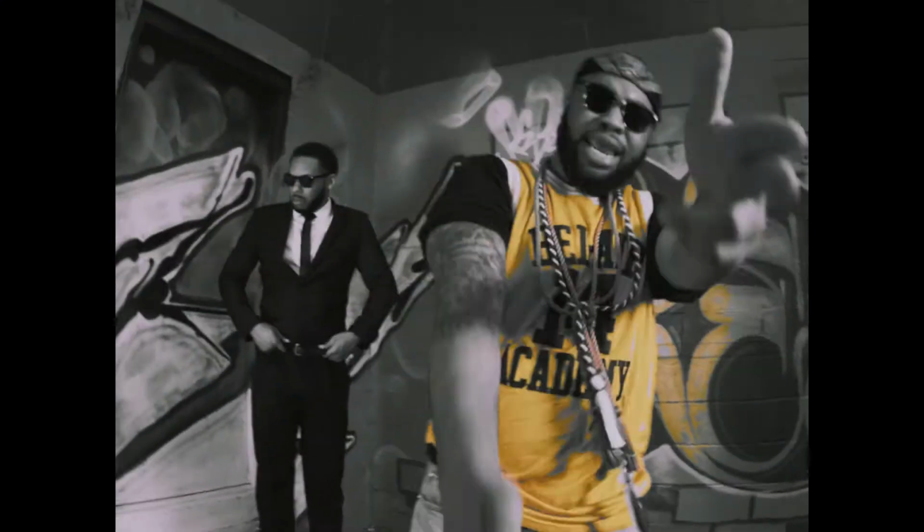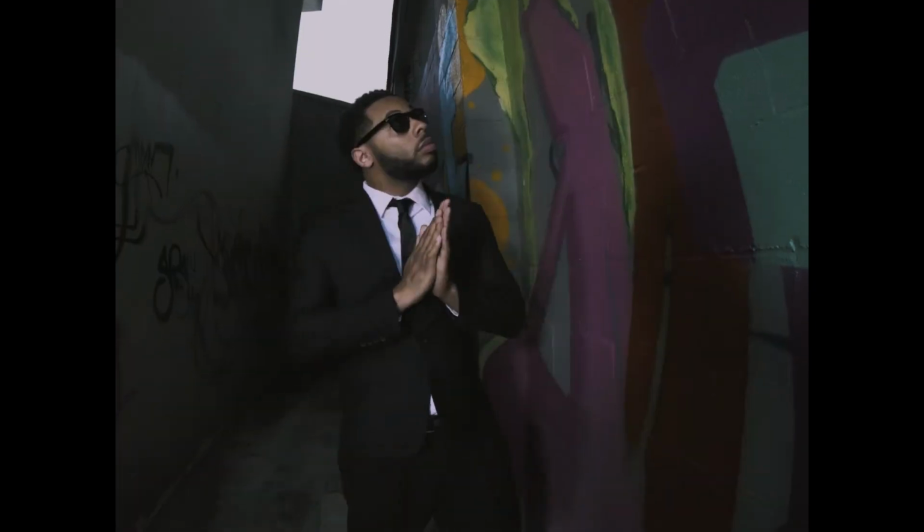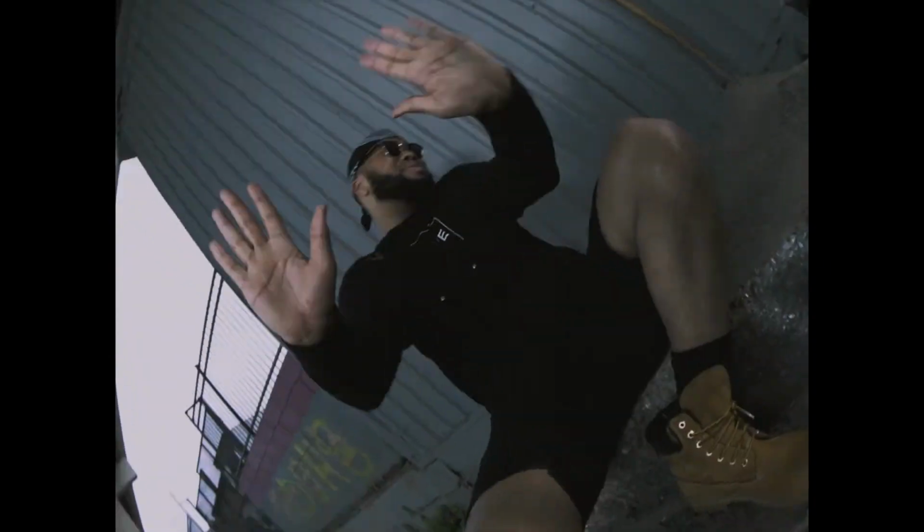Then I used the ghost effects, which in my opinion is more new school. Then I did the flip. I felt like the flip is old school and new school to me. That's like both. You know what I'm saying? And it makes it look like you did a lot. Like if you flip it, it was one scene. He's just shaking his head left and right. Every 2 frames, I'm flipping it. I even flipped it 180, so it's like him up here, then it's him down here, and I'm just flipping it.